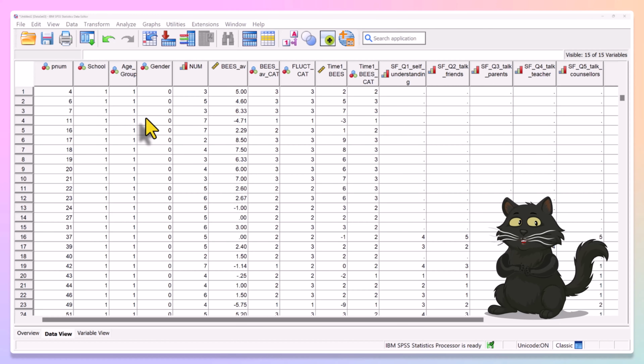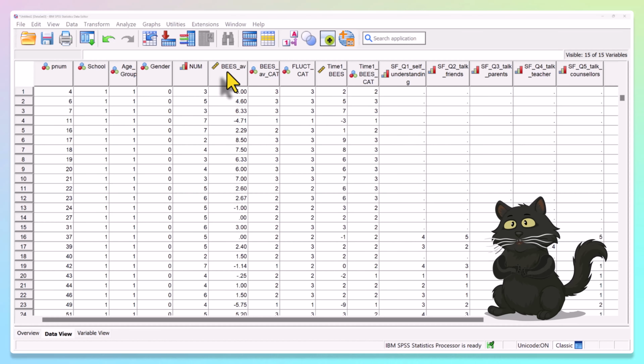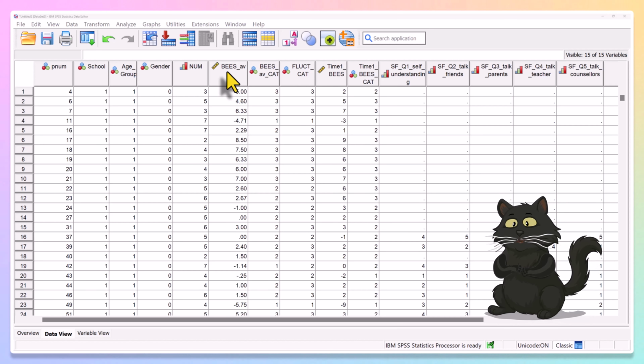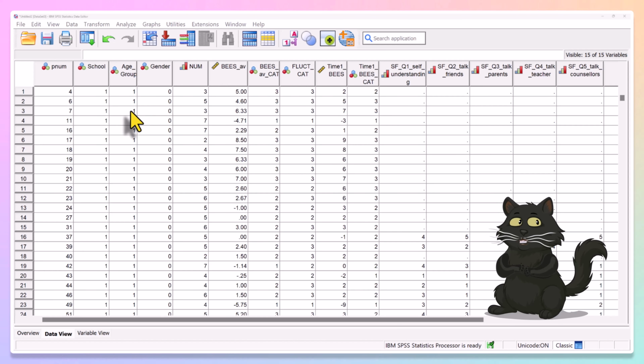There was an Australian school and a UK school that participated, and in the study the kids filled out a brief emotional wellbeing scale called the Brief Emotional Experience Scale, or the BEES for short, which was used as the primary measure for categorising the kids in terms of low, moderate or high well-being. The purpose of this video is just to give you a quick overview of what SPSS is, though.